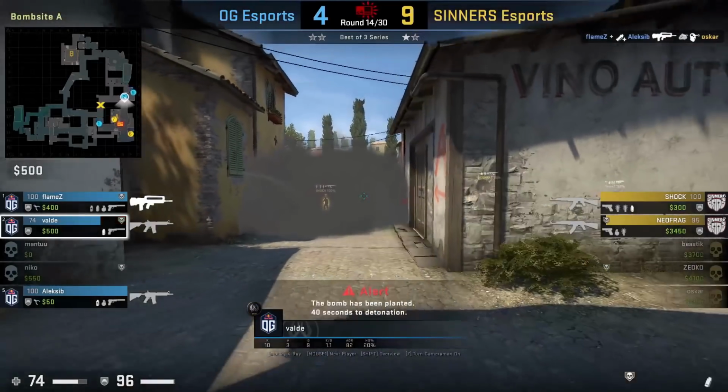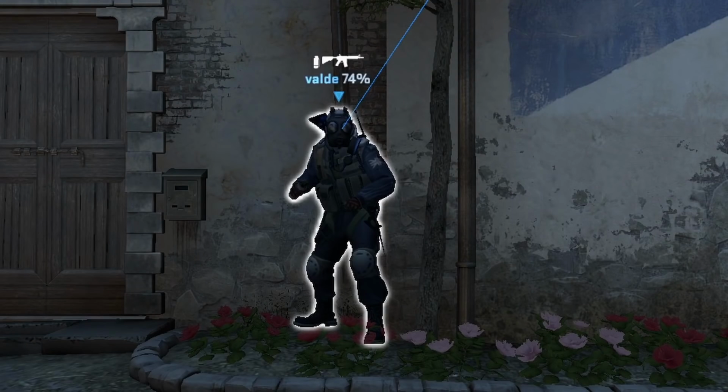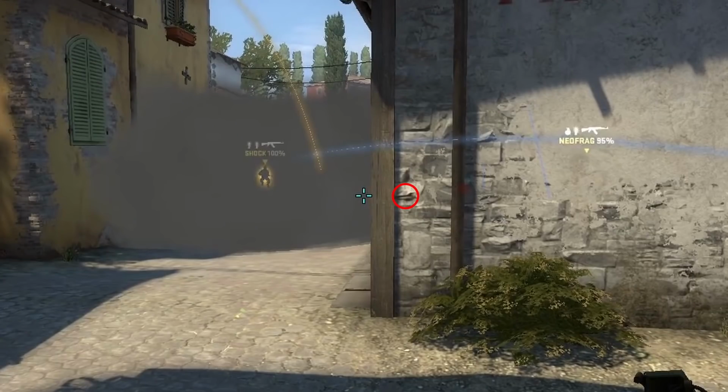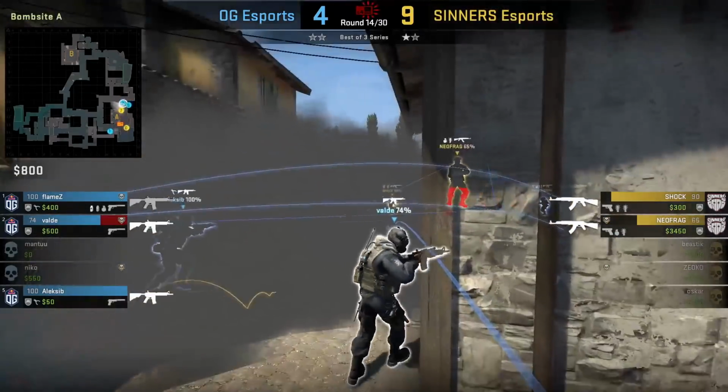OG are retaking A site and Valde is going to smoke the pathway between graveyard and default, blocking off vision from pit. He stands next to this wall, aims to the left of this wood using this mark as a reference, then left click throw. It's an easy and effective retake smoke that you could use despite moto being smoked off.